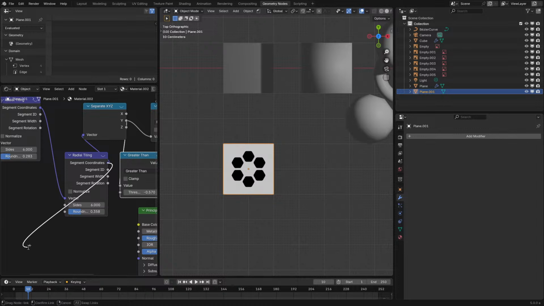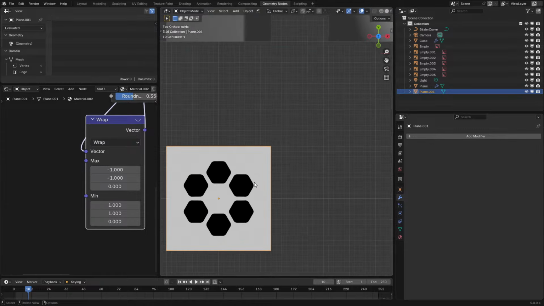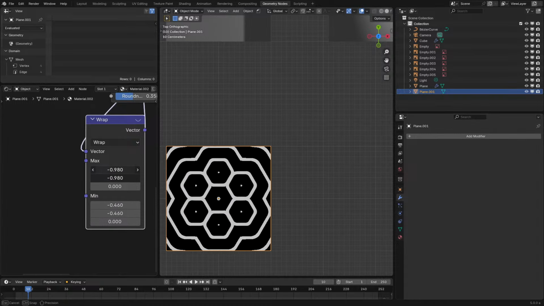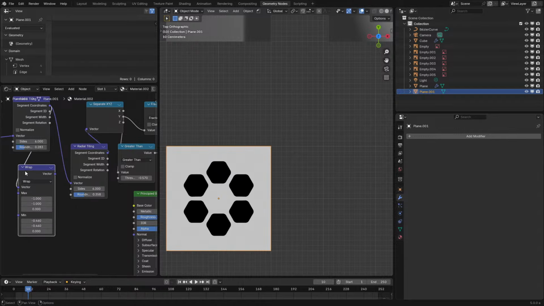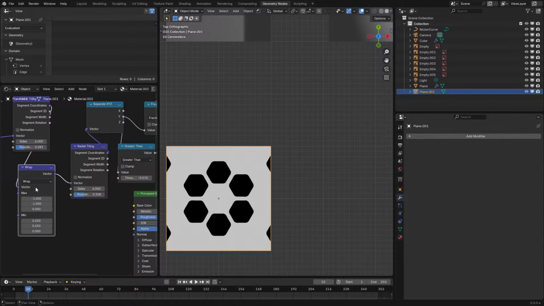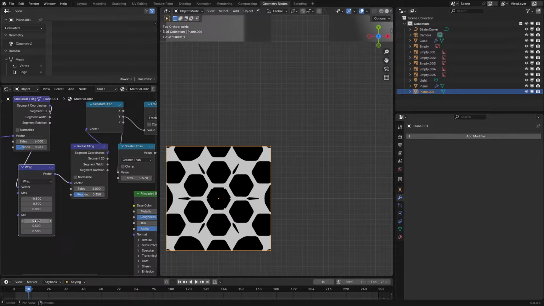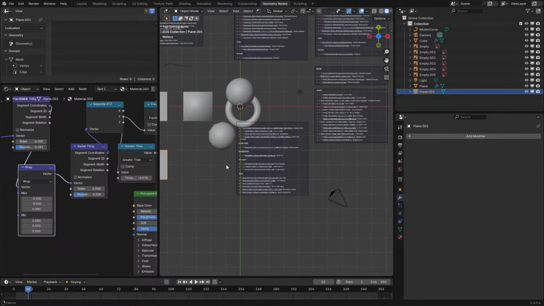Okay. Also, if you put on a nice little wrap node here, we can get some funny results. So if we set this to be like 1 and -1, we can see, actually I need to hone that in quite a bit. Oh wait, I did that on the wrong side. There we go. Let's connect that there, there, and there. Yes, there we go. So here we can see that the wrap has made radial tiling a little bit better right there. 0.5, 0.5, and then you can just do all that. So that is fun. Let's take a look at the other parts.